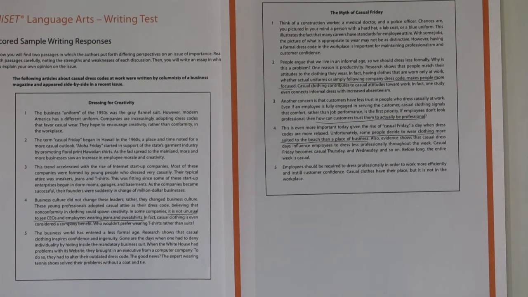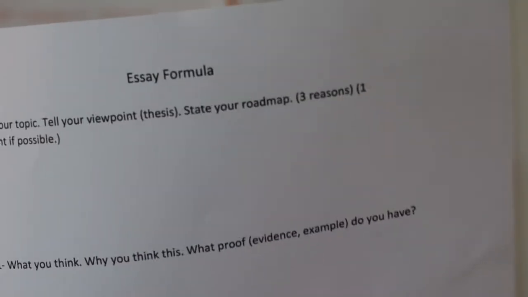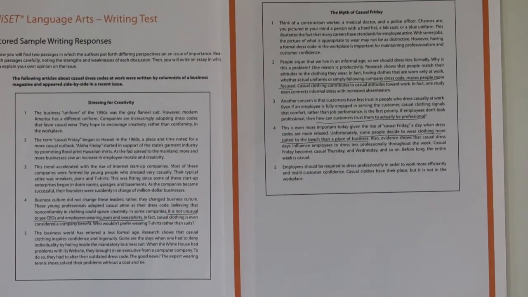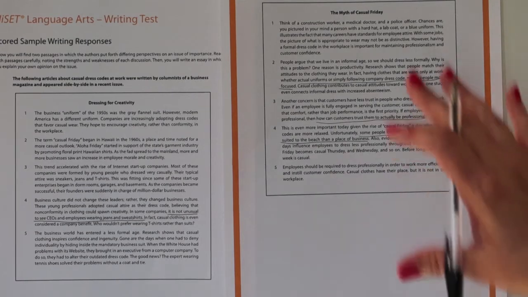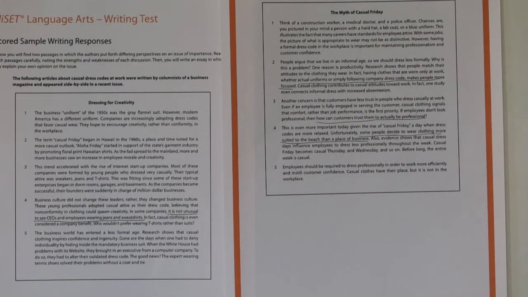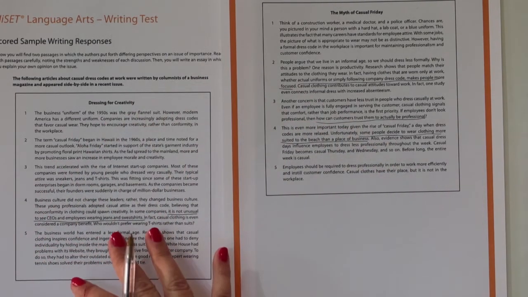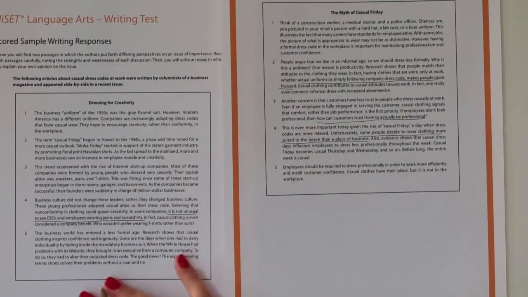So, if you can look at this like a scavenger hunt and this sheet, this is your list of what all you need to hunt for. So this is what we're looking for. Here's where all of those things are. So let's see what we can find. Now, as I went through here, I underlined some good points that I thought I could use to make my decision. One thing is, now that you know the format of a good essay, you know where to look for your stuff. What do you notice about both of these passages?